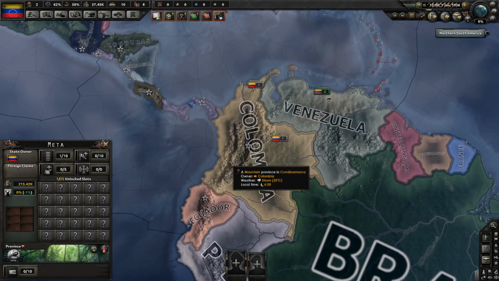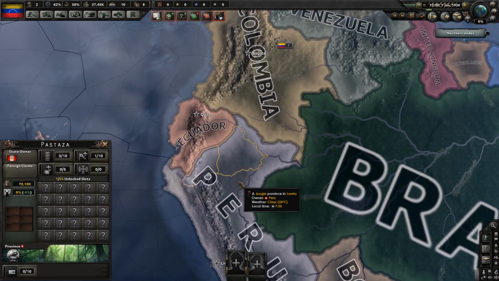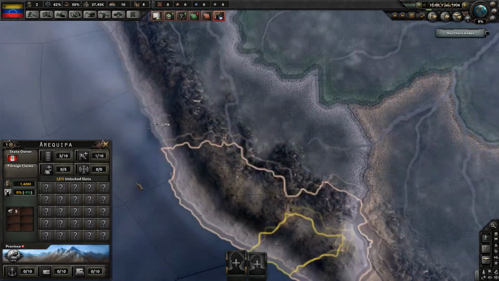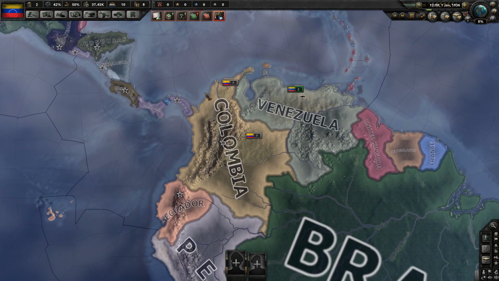Conquering the nations of Colombia, Ecuador, Panama, and most of Peru. We'll see if we can get these states and declare war on them, or it might be easier just to capitulate them depending on how the war shapes out. But anyways, stay tuned and let's get to it.